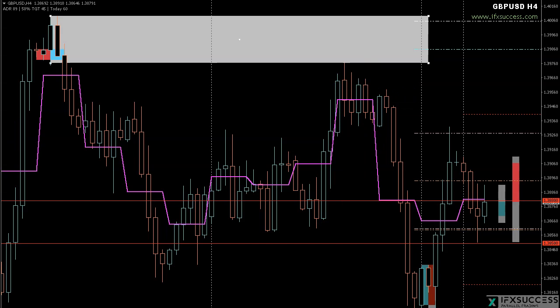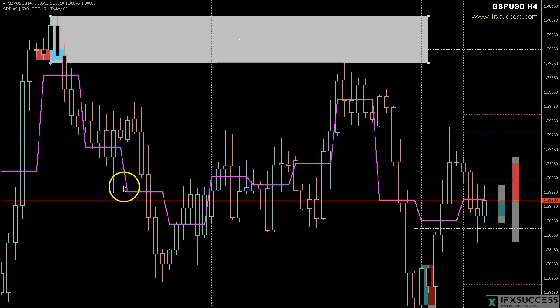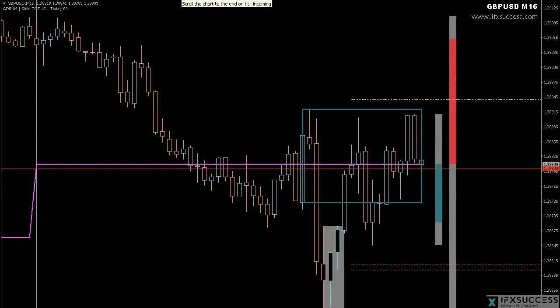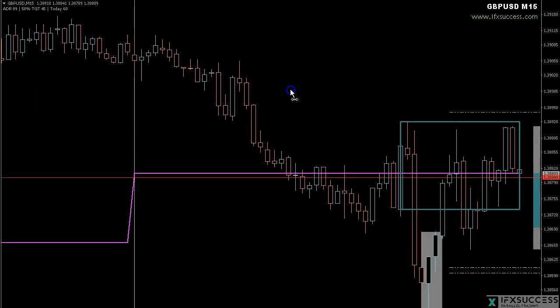So now what type of filters do we have? Well, I put in a lot of filters in there, so we can have hundreds and hundreds of variations. We can have the daily mid levels. Once we find out that we are in a trend, we would like to be below the prior day mid level. The prior day mid level, we can see it much better on a smaller time frame. And what does that mean? What that means is that prior day is already fixed, it already happened. So let's say this right here is the prior day mid level. So this acts as a nice support right over here.